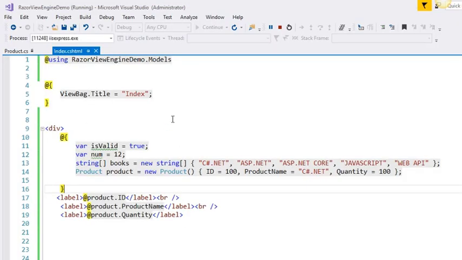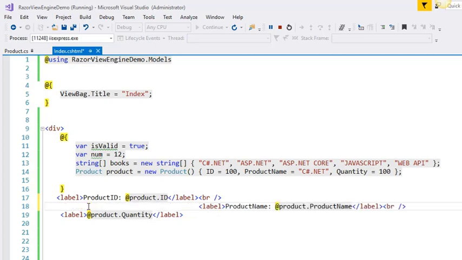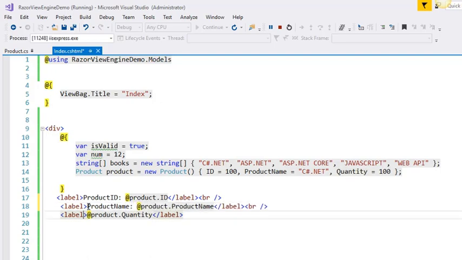To be more specific, what we can do, first I will say product ID here, product ID, we can say this is a product name, and quantity.